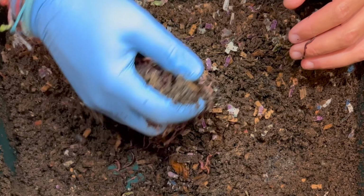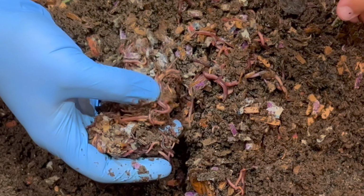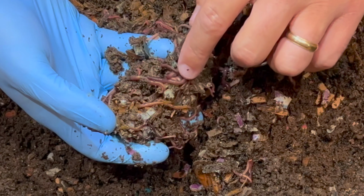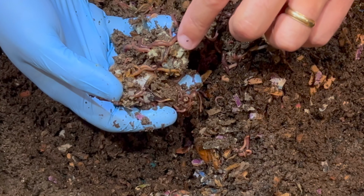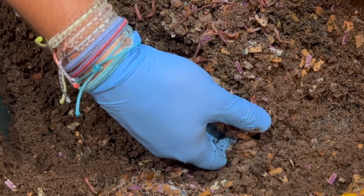And again, just showing you worms all over the place. There's blue worms and red wigglers in here. The thicker ones are the red wigglers, and the one right there is moving around on top of a red wiggler. But the darker, thinner ones are the blue worms. All right, next was an apple.